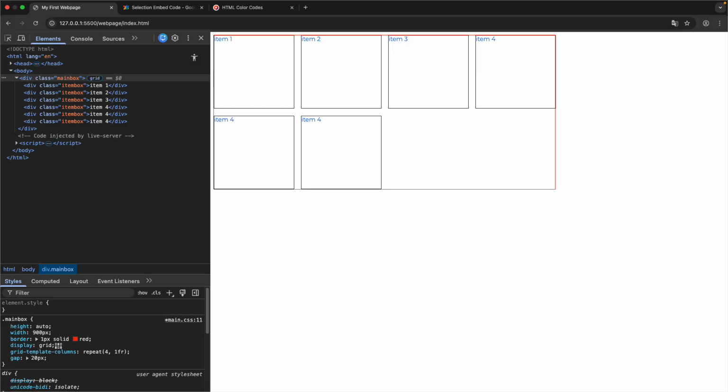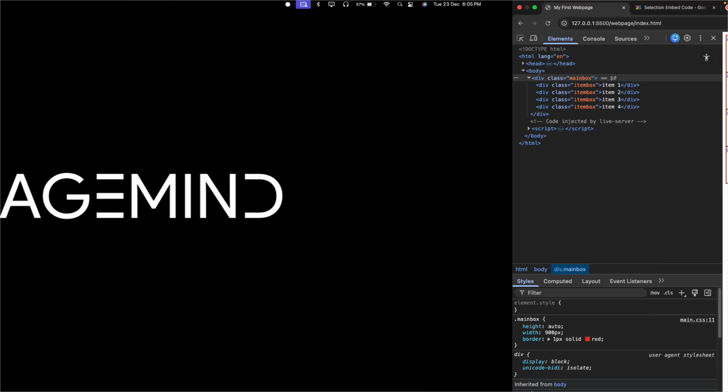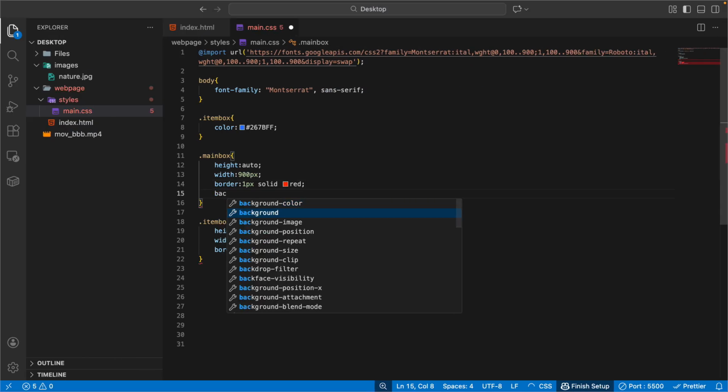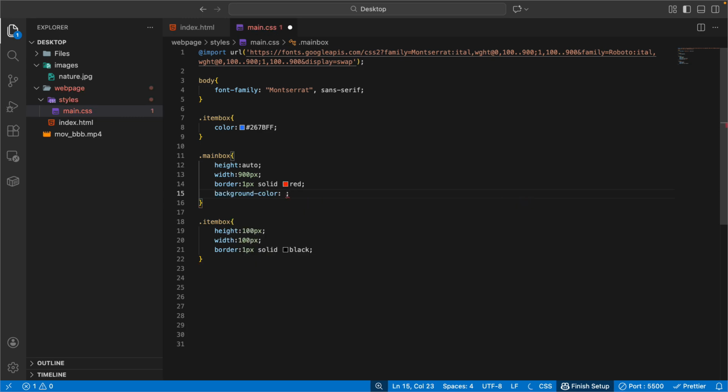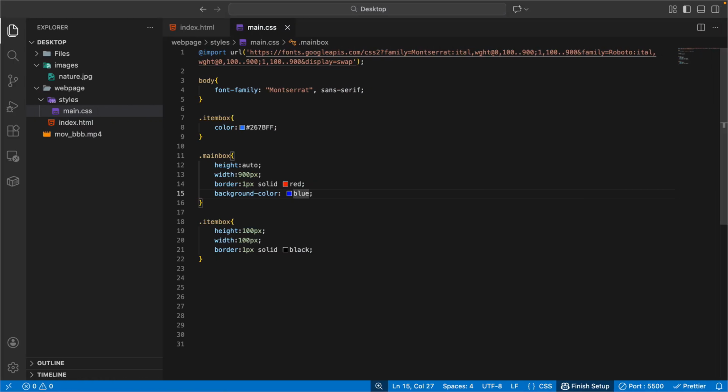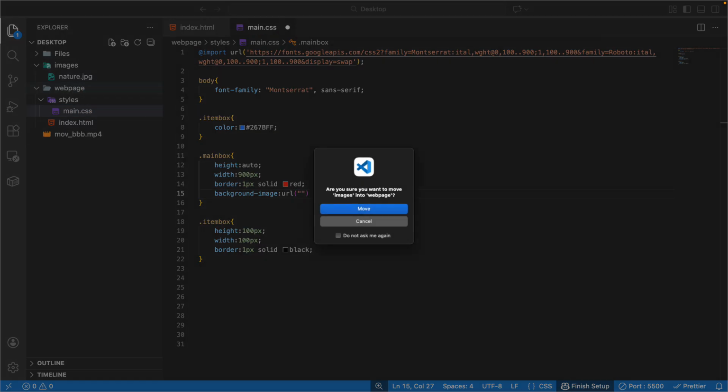Okay, we can also have the background. So if I want this to have, let me copy this. If I reload, okay, this is gone. Now we can also give some background to the main box. We can give the background color, which can be blue or anything. You can see this turn blue. Okay, we can also put the background image, where we have to put URL, and inside URL, if you see, we have some image, so let me put it inside the web page.